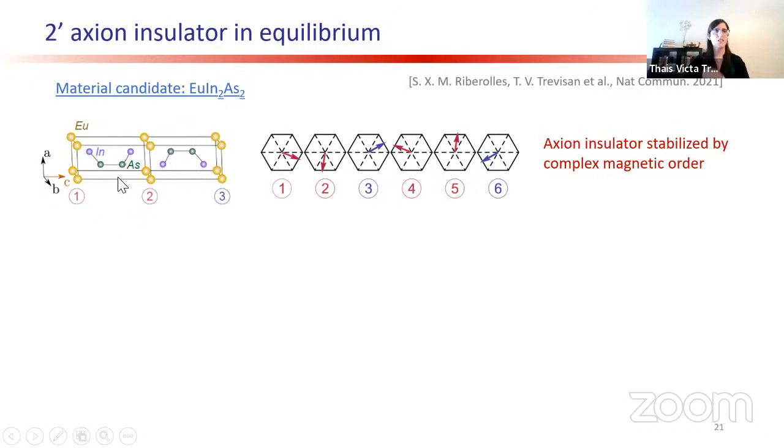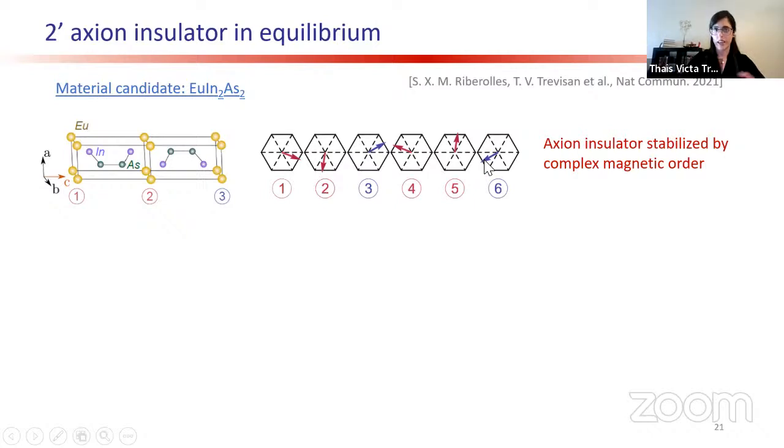And what is nice about this material is that here you have a competition between magnetism and topology. So the blocks of indium and arsenide will give you the band inversion that you need for topology. So they will provide you your topological electrons, but the europium layers have local moments that order at low temperature. In particular, they order in a very exotic helical state. So in each of these layers, the moments order ferromagnetically, but the direction of these moments changes from one layer to the other in a helical way, as illustrated here.